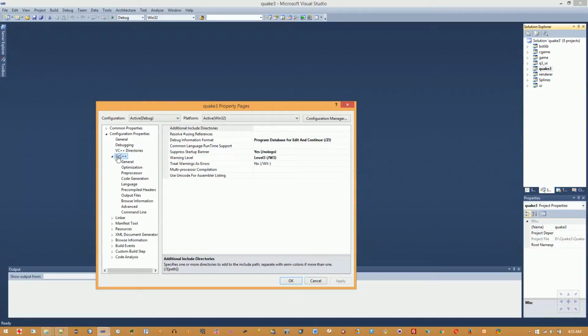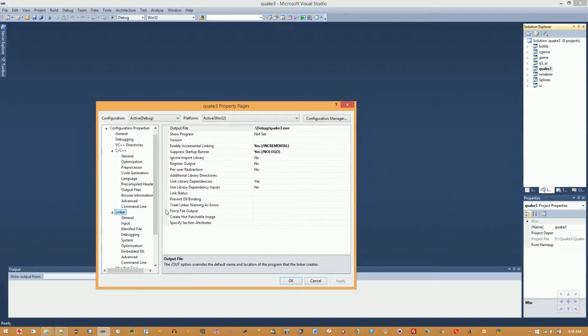Go down to C++, edit and continue to set. Go down to, let's see, linker. Change linker general, change this to D.